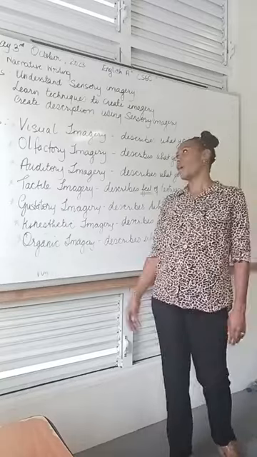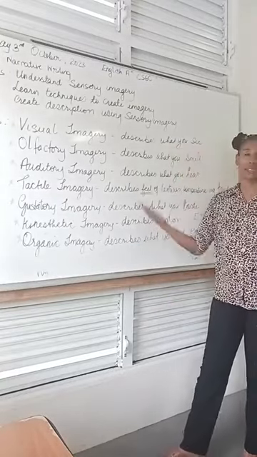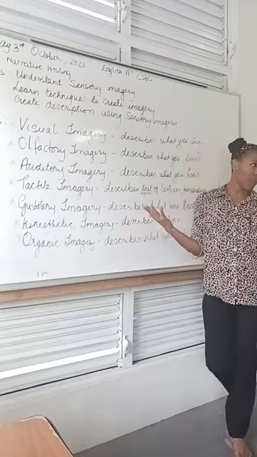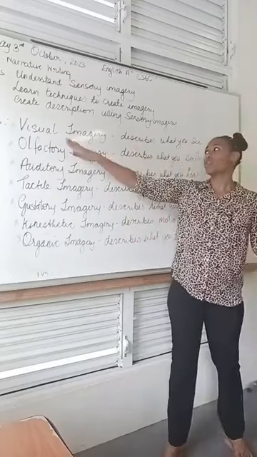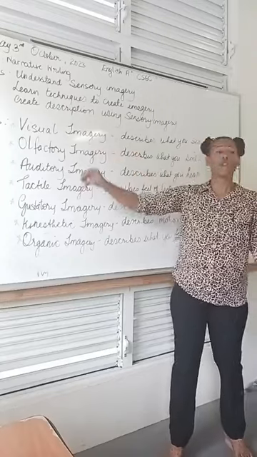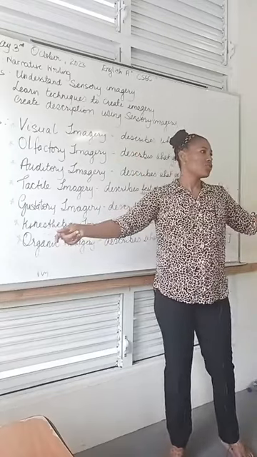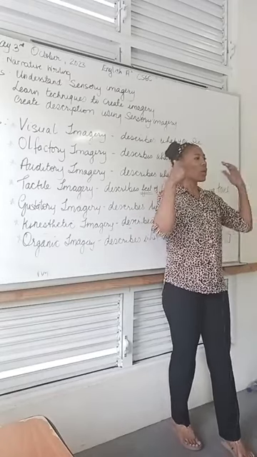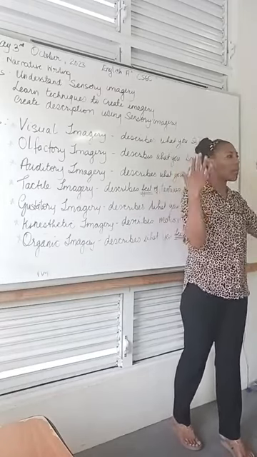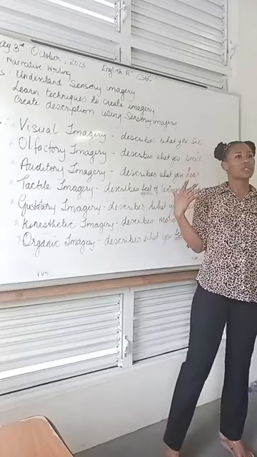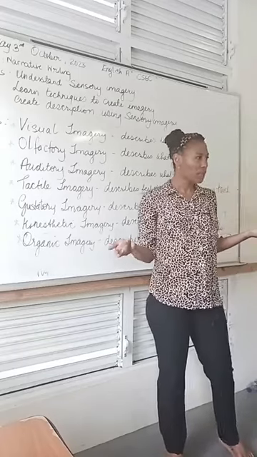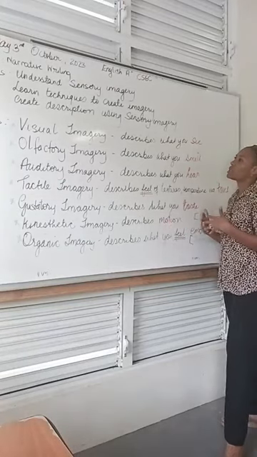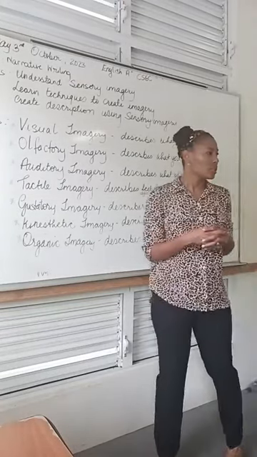So the other aspect of descriptive writing that a lot of people overlook is the imagery. Right? And we get the word imagery, if you can see image here, from imagination. Imagery and imagination are from the same root word, right? Where you're trying to create in the mind of someone a specific impression, okay? And there are different ways that we create images in the minds of our audience or our readers.